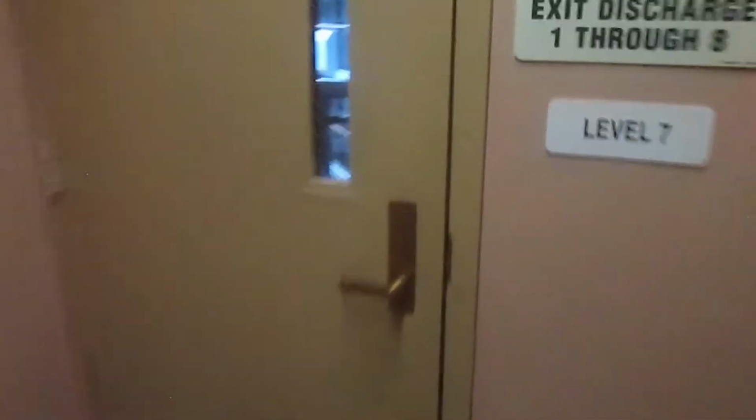But at this point, we're going to go downstairs to 7 because I want to show you something. Q-Weird 7. You can get a nice view of the service elevator there, but like I said, we're not going to ride because I don't want to trespass. But now this will be everybody's favorite part of the tour because we will now go on a room tour.